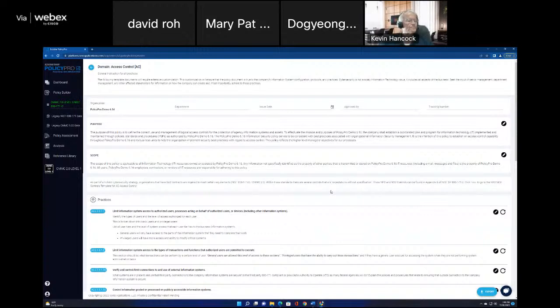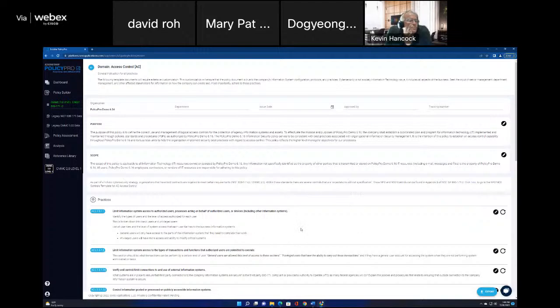So it's a good way to keep track of the different versions of each policy. And then we've got the purpose, the scope, and the practices. The practices here are broken out into each of the individual practices, and I'll show you exactly what each of the templates looks like.